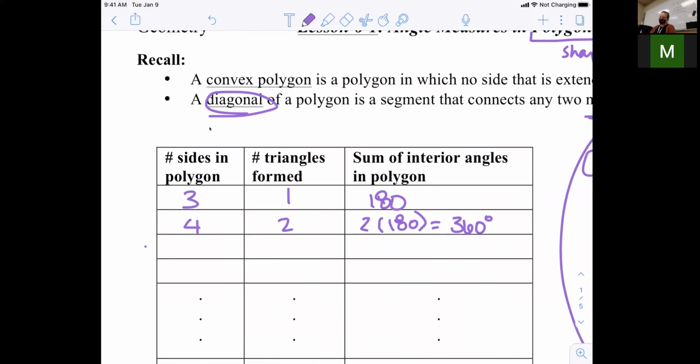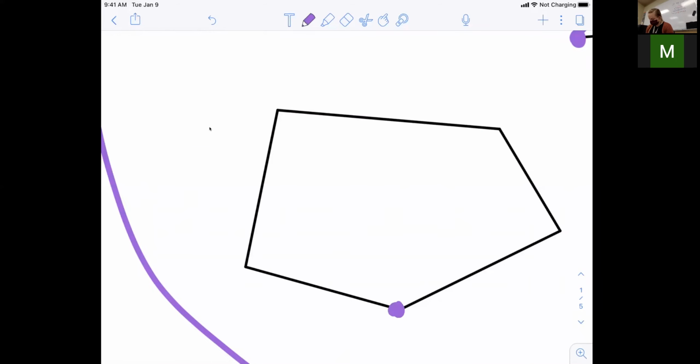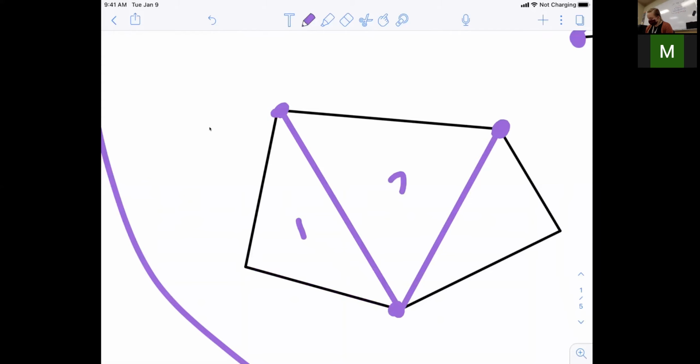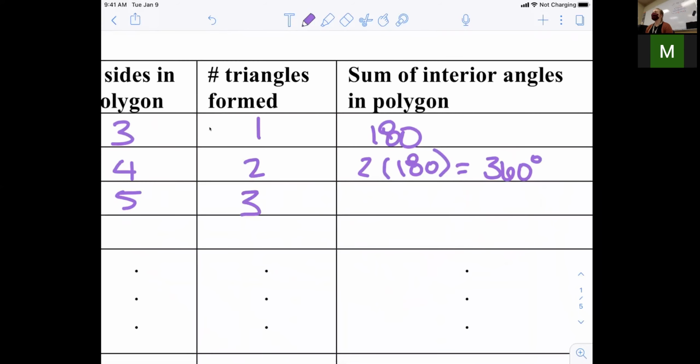Now I'm going to do a five-sided shape. Same idea. Let's see how many triangles we can draw there. Let's say this is my vertex. Oh, that's a side. Okay. Oh, but that makes a triangle. Here's one. Here's another one. And then the next vertex would be, oh, another side. That doesn't help. 3 triangles. So if in a five-sided shape there are 3 triangles, the sum of the interior angles will be 3 times 180, which is 540.